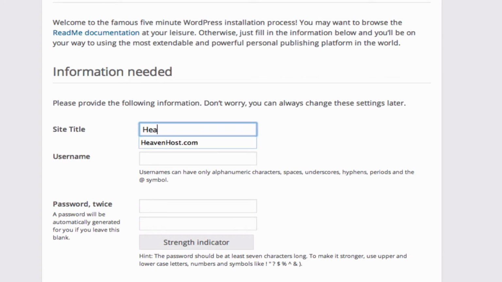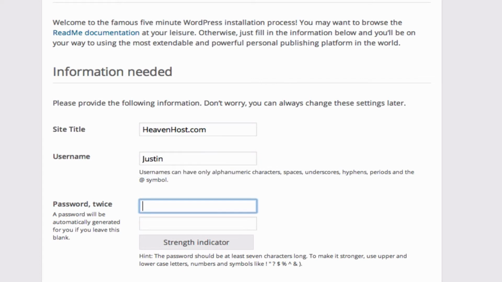Site title, Heaven Host. Username. Now this is another thing that auto installers do, they set you up with a super admin username of admin. All the hackers know that. Do not use admin as your username. I'm going to use my first name, Justin, and then we're going to use just a simple password for now.